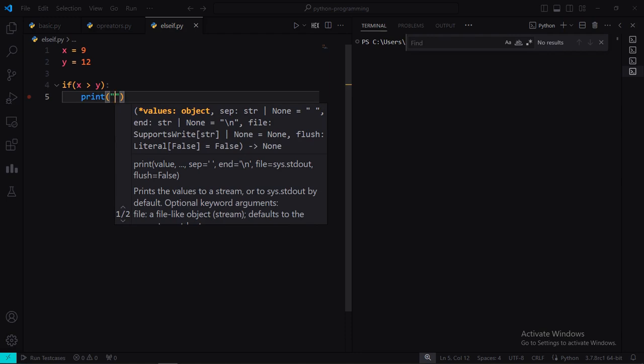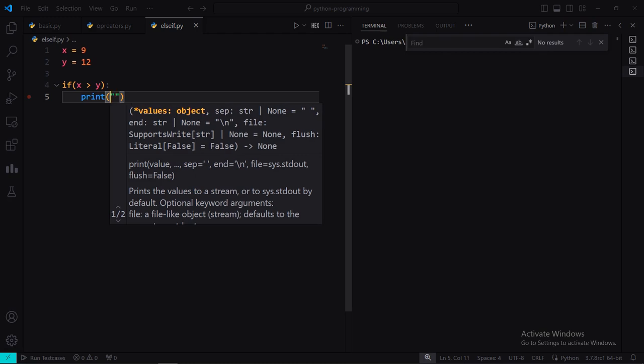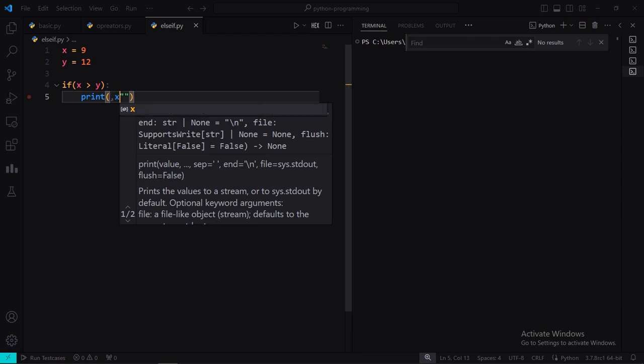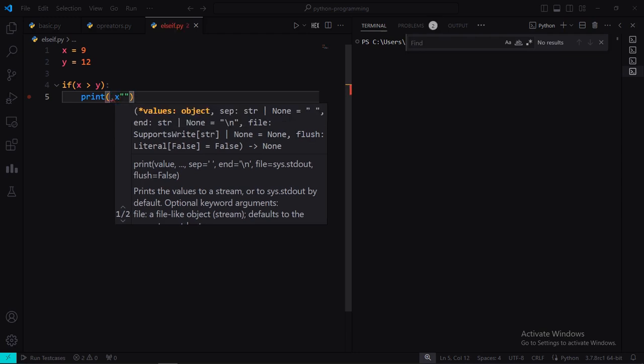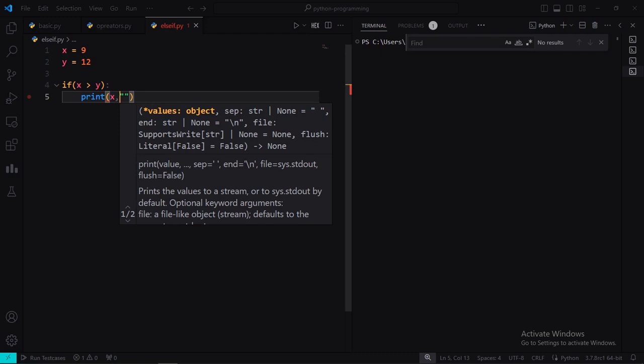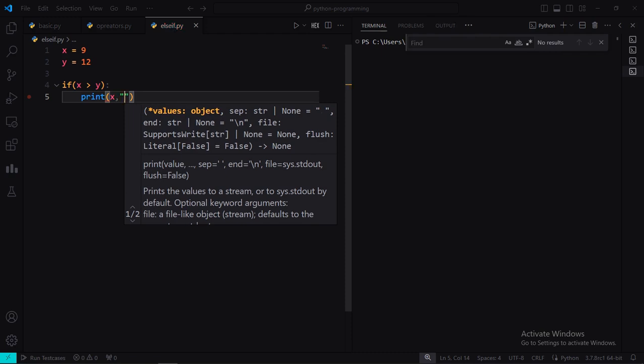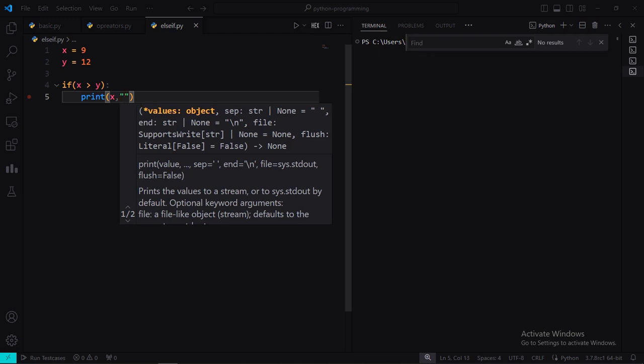The interpreter is going to say that you should have at least one statement or at least one instruction over there. So in this case, we'll say that if x is greater than y, we'll print whatever is the x. And I should remember to always separate the arguments to the print statement with a comma, right?